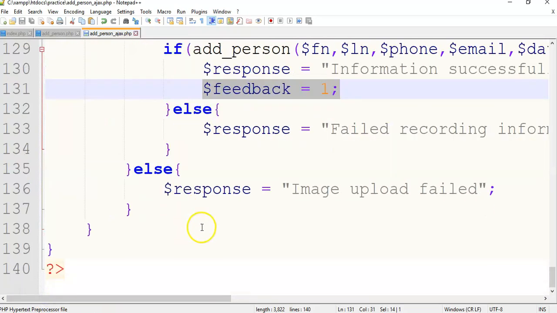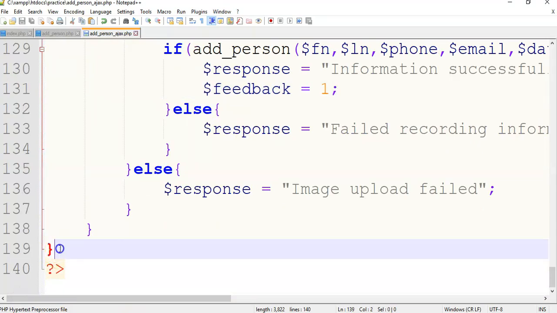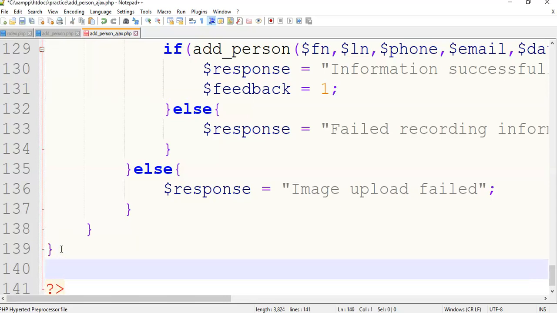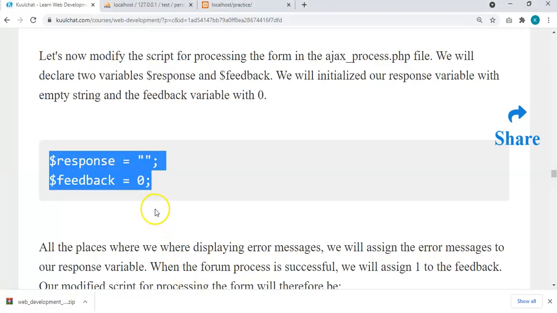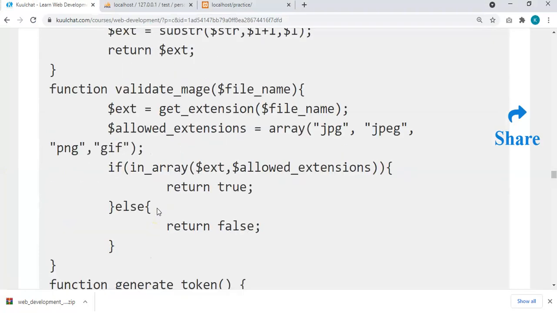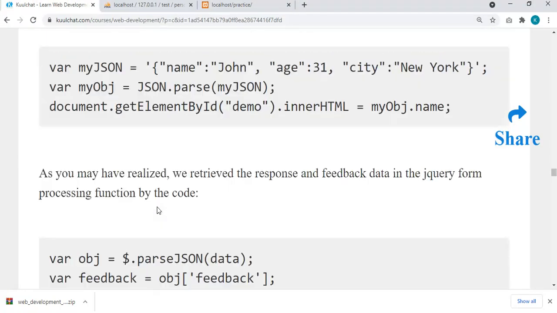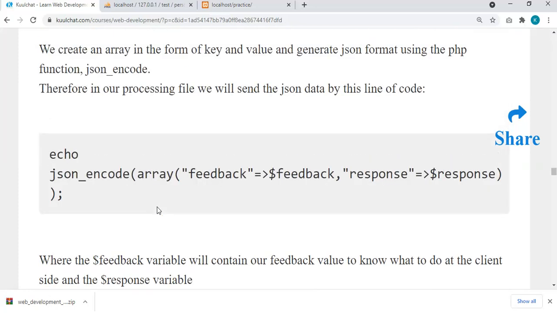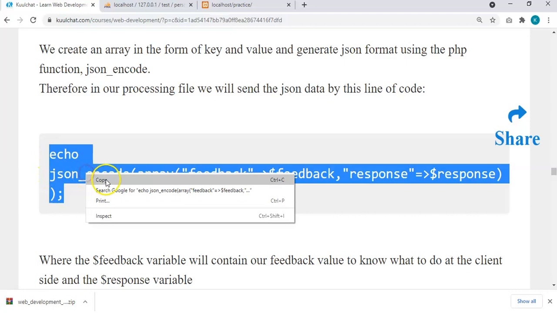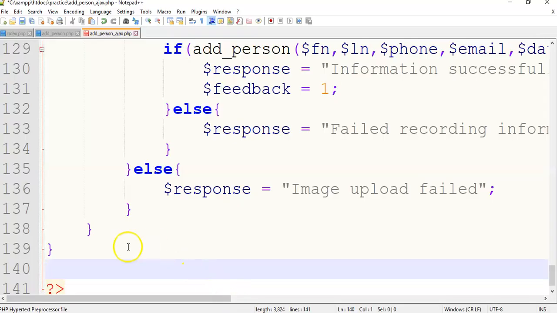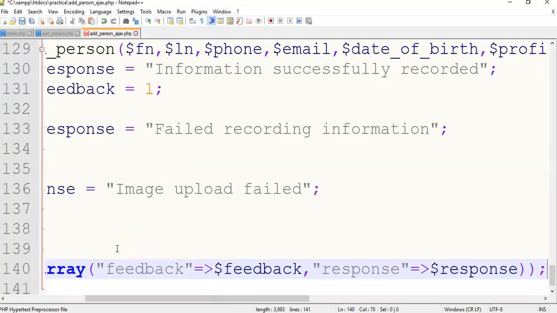Okay, so now we need to send this information to the server. So for the server sending the information, like I've explained to you, we use the JSON encode. We just echo our JSON format for our feedback and our array.